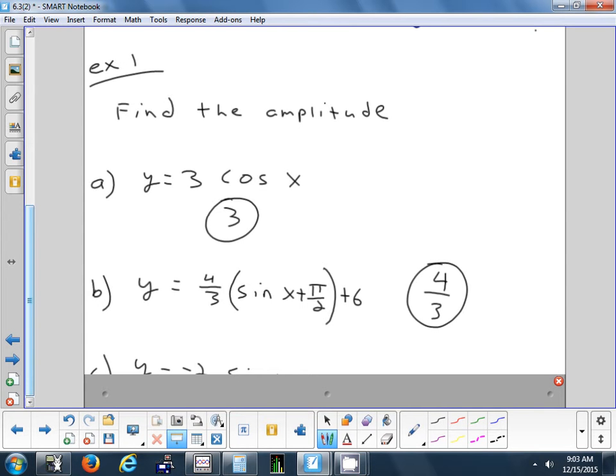Okay, let's look at some of these other numbers. We should know what all these are doing at this point. What's that +6 doing? Vertical shift. That's a vertical shift up 6. That doesn't change the height. And what about +π/2? Nope, that's not a stretch. That's a shift. Yeah, that's a phase shift. Okay, it's shifting it π/2 or 90 degrees to the left. We said 6 is a vertical shift, right? 6 is a shift up. Yep. Has no effect on what they're asking here. Okay, if all they want to know is the amplitude, focus on the absolute value of what's in front.